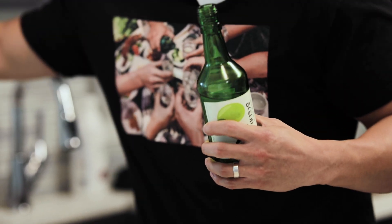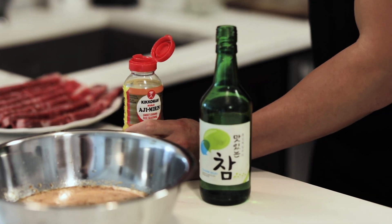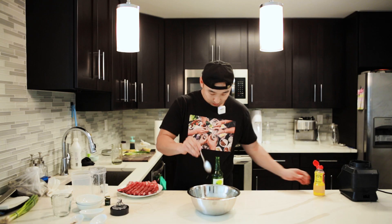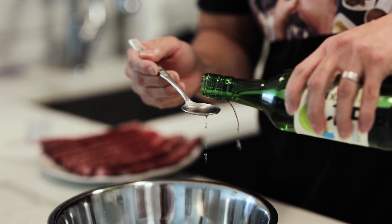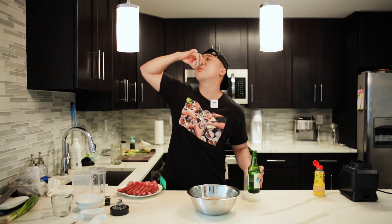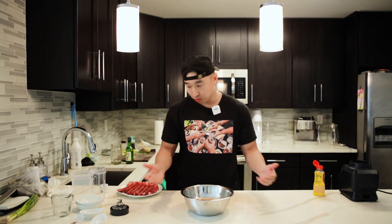Alright, one last tip. Usually I would add two tablespoons of sake, but right now I don't have sake at home. So what we're going to do is add a tablespoon of soju and a tablespoon of mirin. But I highly recommend you guys to use two tablespoons of sake. Alright, so there goes a tablespoon of mirin and a tablespoon of soju. A little shot for the galbi. So there we have it — we took the basic LA galbi sauce and flavored it up with some garlic, onion, and pear, and a little bit of sake or soju. Now we're going to throw in the galbi and marinate this.